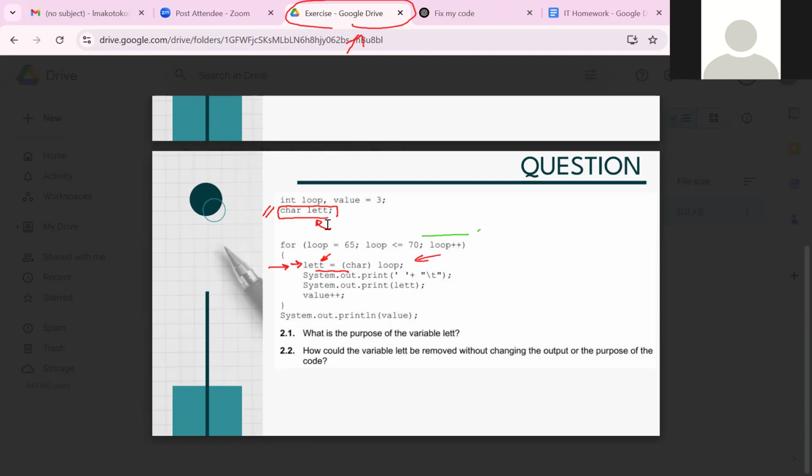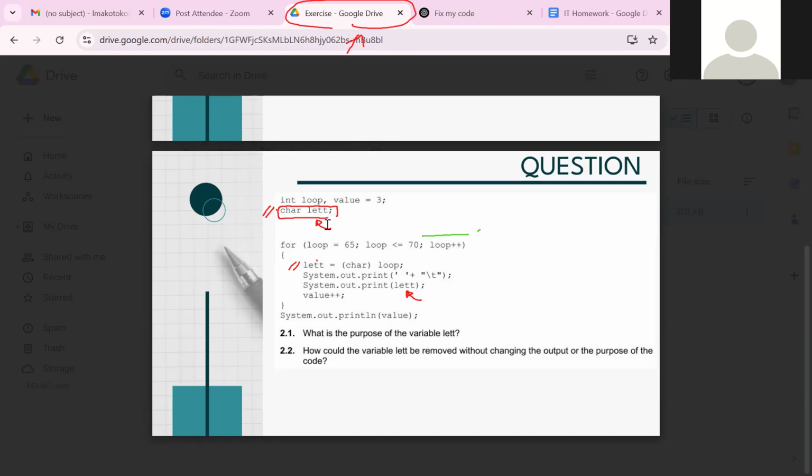Which means that the only solution to make the code work now is to comment this line also. So this is commented and this is commented. But then when you try to come here, this will give you an error because it will also tell you that let is not defined.